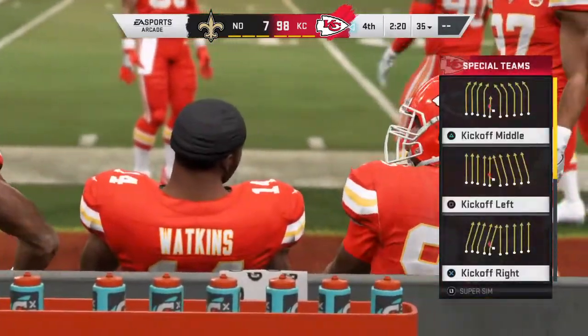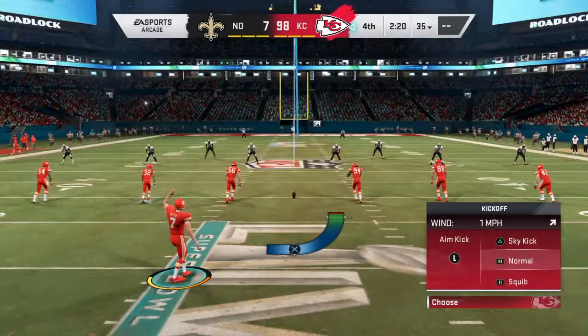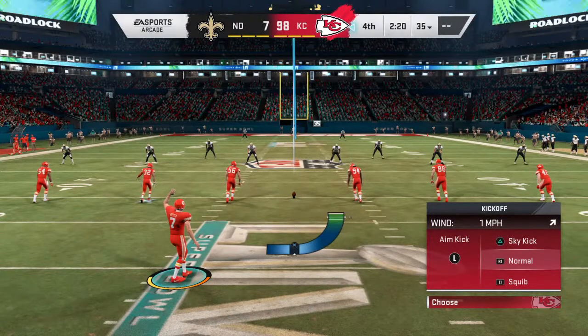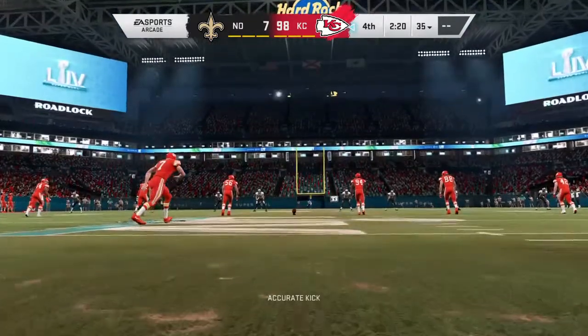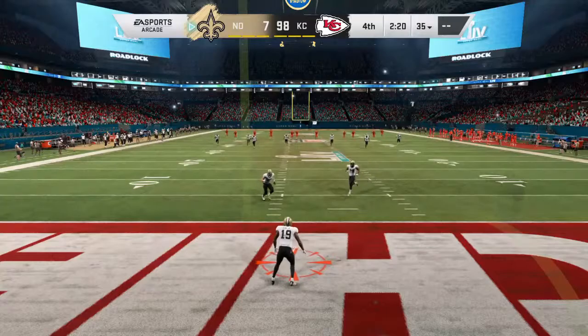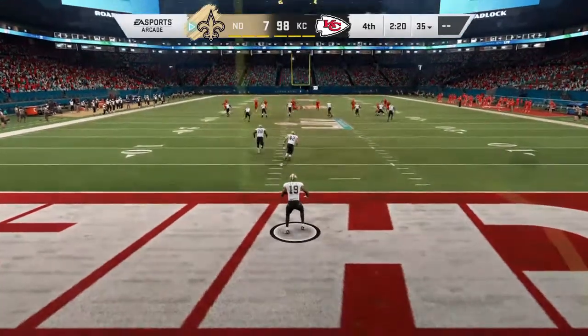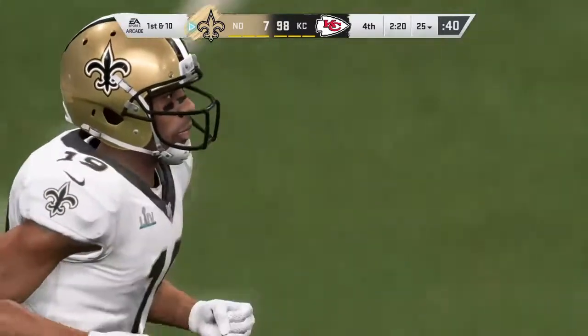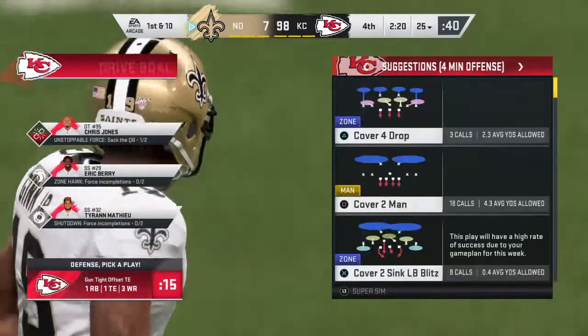Well, that drive started with not a whole lot of real estate in front of them. In plus territory, excellent field position. 2 plays later, pay dirt. Now after the touchdown, here's Butker on to kick it away. That's fielded in the end zone, and no run back here. This will be a touchback, and it comes out to the 25-yard line.